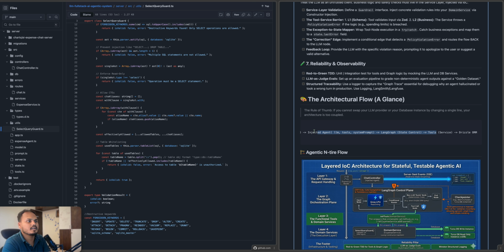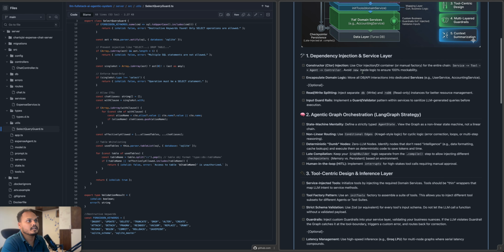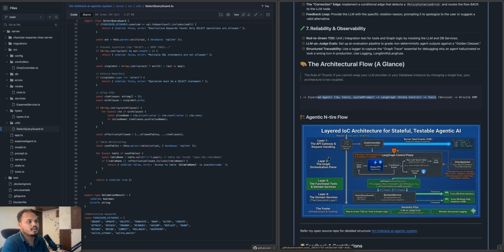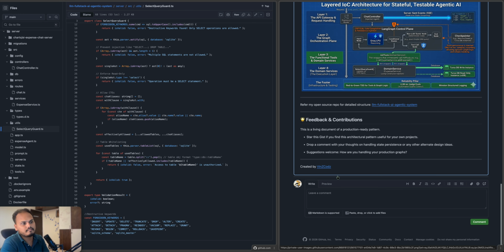So this injected agent, LangGraph state, and tools together can be two little tiers that got added. So there were 3 tiers to begin with. Now it became an n-tier. You can make it an n-tier, but as of now I have talked you through 5 layers of it. You see layer 1, layer 2, layer 3, layer 4, and this is your layer 5, which is taken care of by Drizzle in this case. So these are the 2 little loads that got added. That's the end of it.